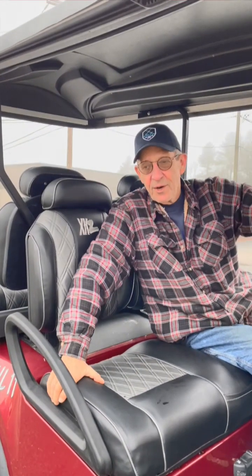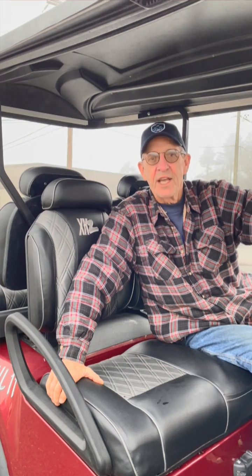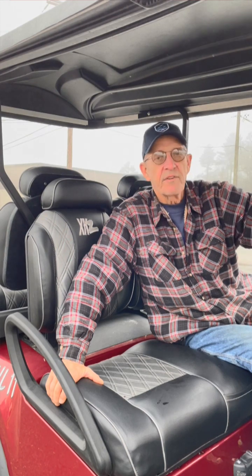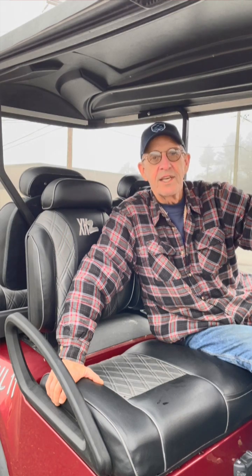There we go — we saw a 33 mile per hour top speed with the T-Con 840 amp! That was fast. A lot of torque; you could feel it through the run. It wasn't really peaking out — it held the top speed pretty well. This is relatively flat ground, so that was good testing right there: 33 miles per hour on the T-Con.